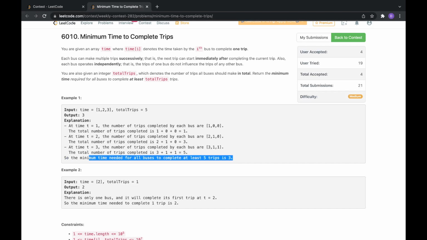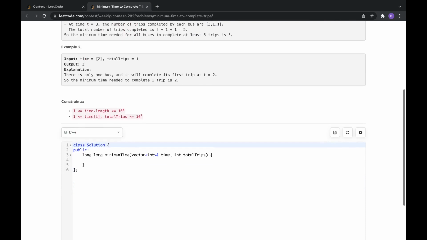Okay, we want to find out the minimum time. Right. Okay, I think we can binary search in this one. Why is the answer long?